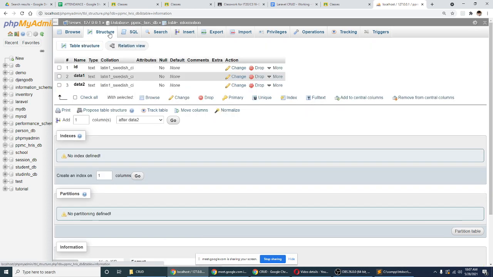Next, let's take a look at the structure of our table. For the ID, that is not auto increment. If you notice, my table doesn't have any unique primary key. Wala siyang primary key, which is one of the wrong practices of database management. Once you create a table, all the tables should have a unique primary key. So if you notice in the structure of my table, I don't have any primary key. I'll be discussing later on what the disadvantage is of having no primary key in your table.